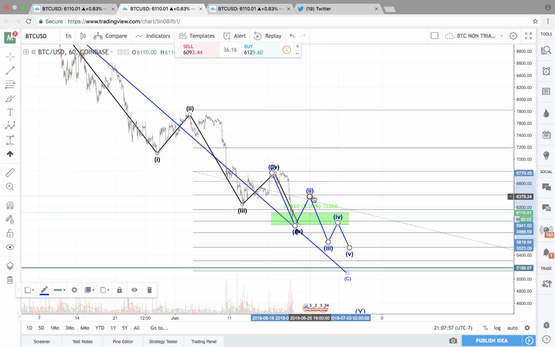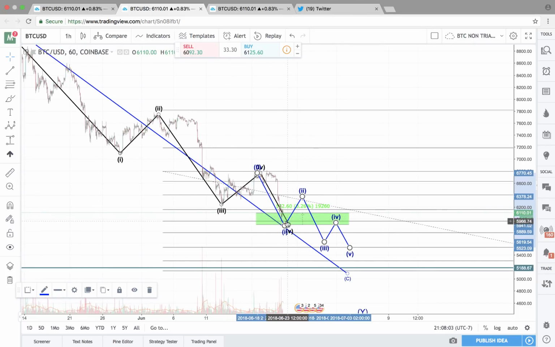Another important thing to note here is if we do reject 6.3 to 6.4, and then we drop down, and if we don't cross below this last low here, and instead we bounce up, I'm going to have stop losses set on my shorts here to flip them to longs. Because if we do go down here, don't break this low, and then head back up and break this last high, then it likely means that we've now started another impulse upwards, because if this was a wave down, we're not supposed to cross back up here.